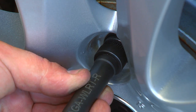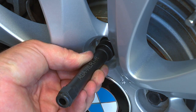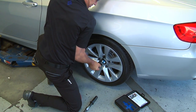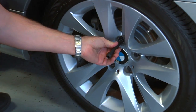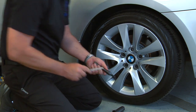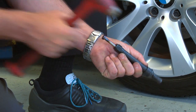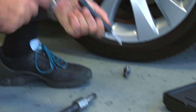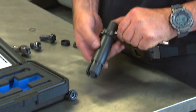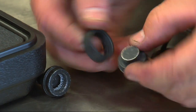Use the spline removal tool to remove the bolt. Align the spline by hand and with a brass or plastic hammer fully seat the tool into the wheel lock bolt. With the 17mm breaker bar, break the wheel bolt loose. Now you have the wheel bolt and the collet separated. To remove the bolt from the removal tool, put the pin to the center and hit it on the end with a brass or plastic hammer. With the wheel lock bolt out, all that's left is to loosen the outer collet, allowing the ring and the locking pad to come out.